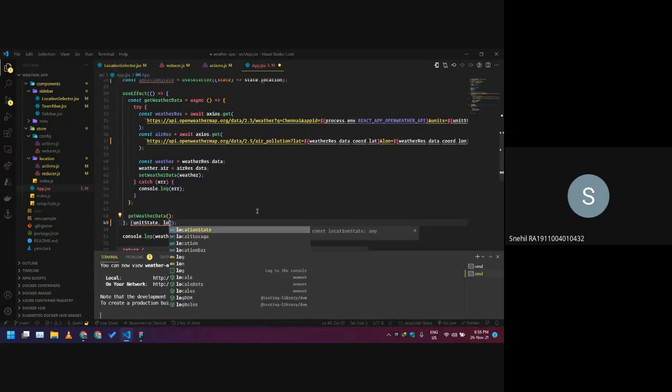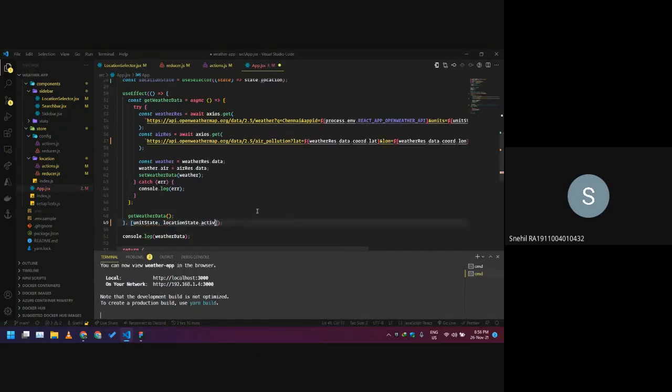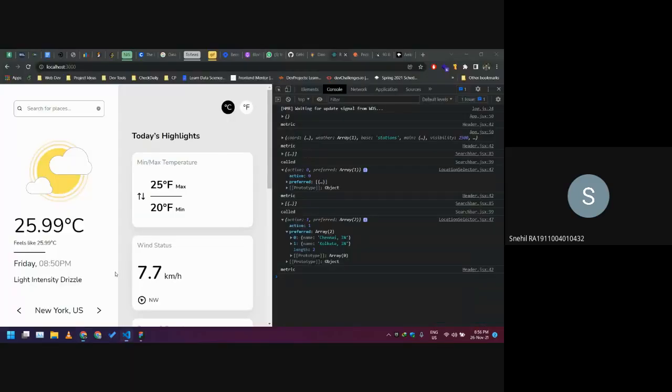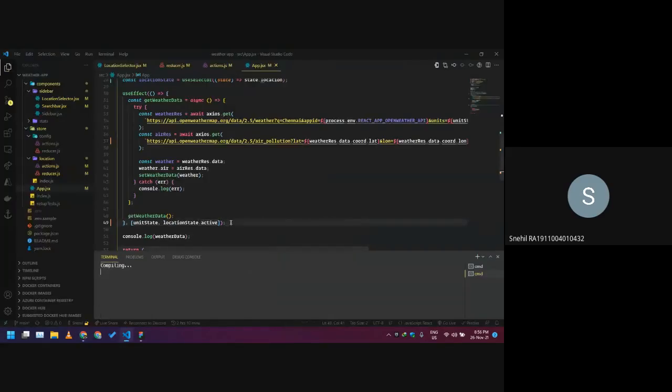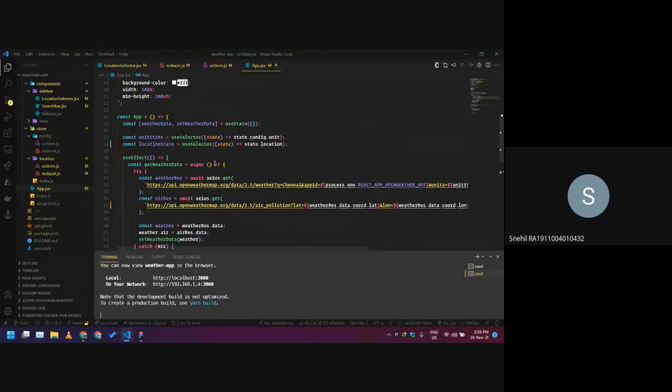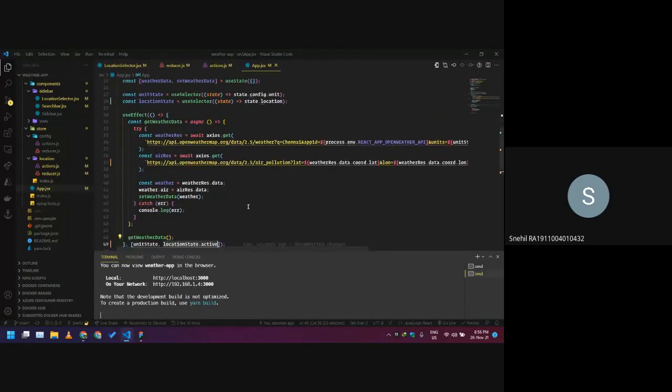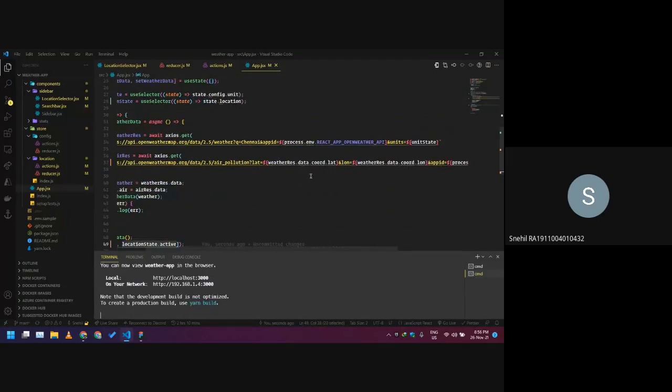So I'll do location state dot active, because whenever the user navigates to a new location, the data should be refreshed. Whenever the location active changes, it will again make an API call, and the location that it gets, let's see where it gets it from.